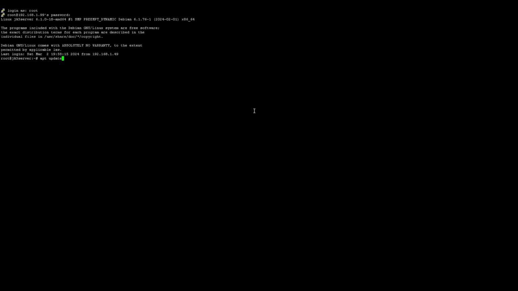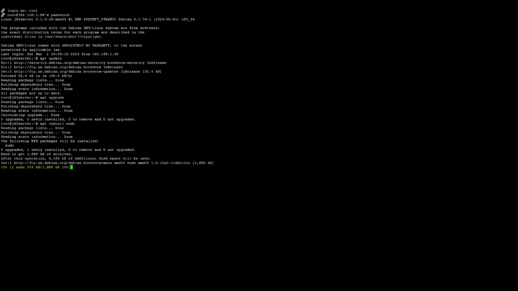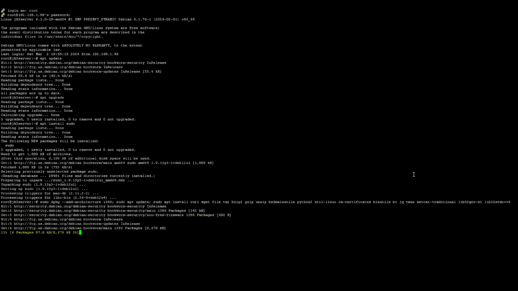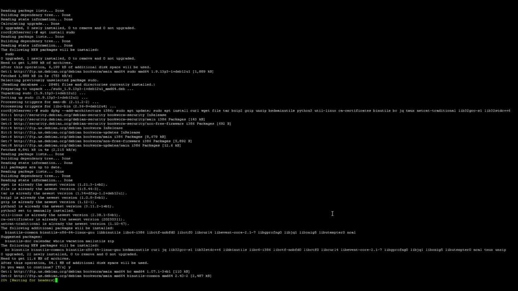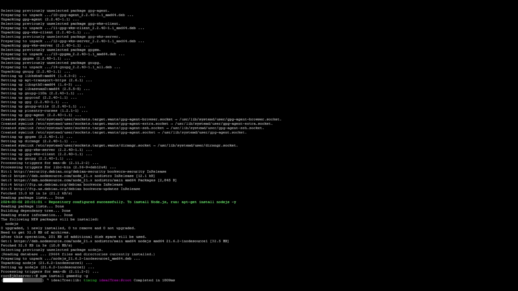The first thing we're going to need to do is apt update and apt upgrade, so we get our system current if it's not. Then we're going to proceed to install superuser.do so we can copy and paste real easy into our SSH windows. We're going to copy and paste all of the stuff we might possibly need to run the server, and you can find that on my blog.